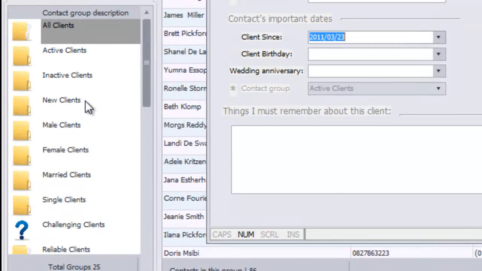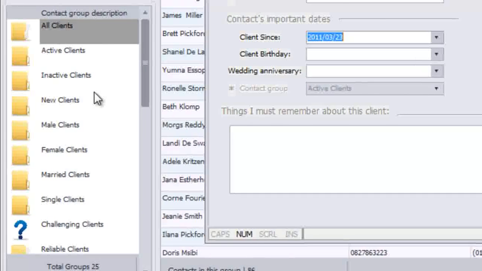This means at any point in time I can click on the button, count how many new customers I brought into my business, but not only that, I can put together an SMS promotion and send it to those new clients. These are all people who have been to me once. If I get them to come back a second time, guess what? They're probably going to be my loyal clients for the next 12 to 36 months.